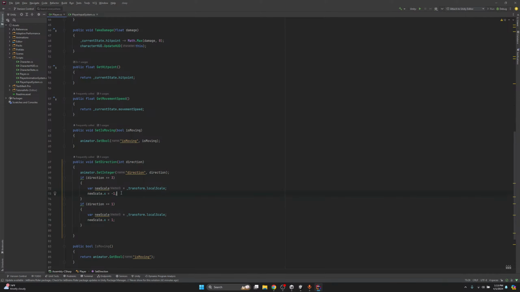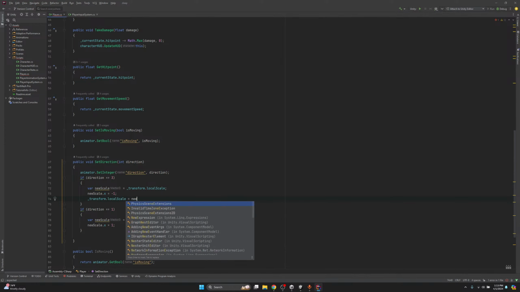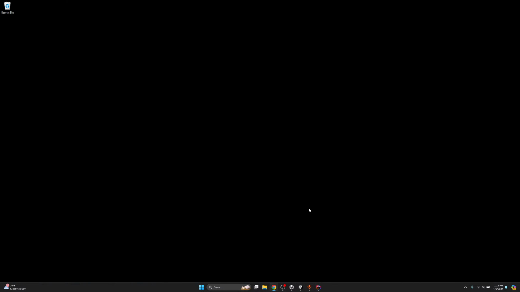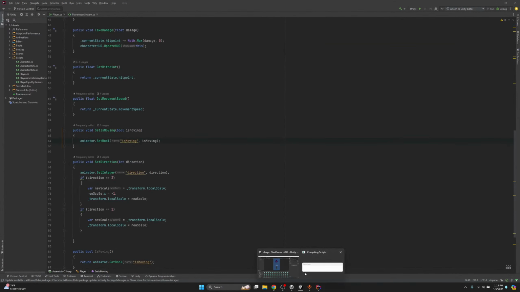And then we want transform dot local scale is equal to, yeah. So in theory, this should work, and we should be completely fine.